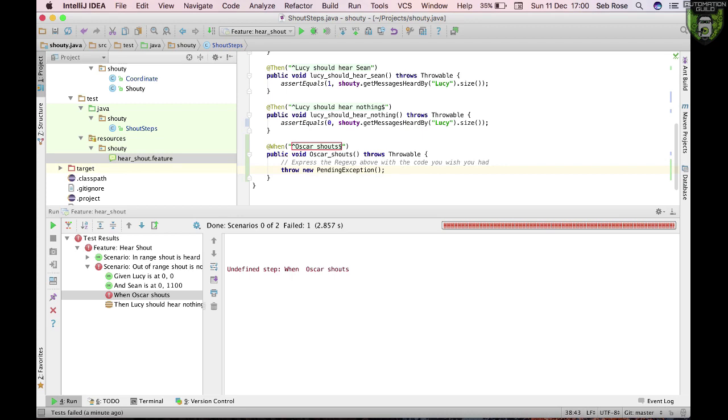And the template throws an exception called a pending exception. A pending exception is a Cucumber provided exception, which signals to Cucumber that this is work in progress. The reason that we have a pending exception is because sometimes we want work in progress to fail the build, probably before we put it into production.